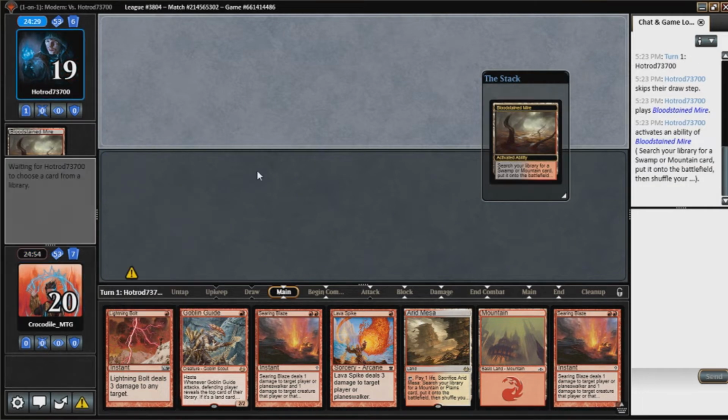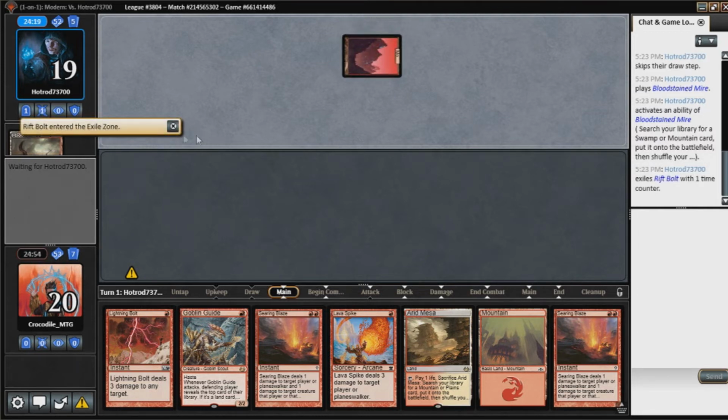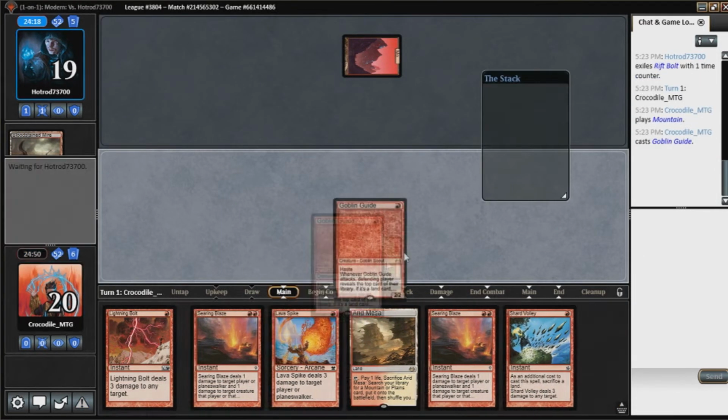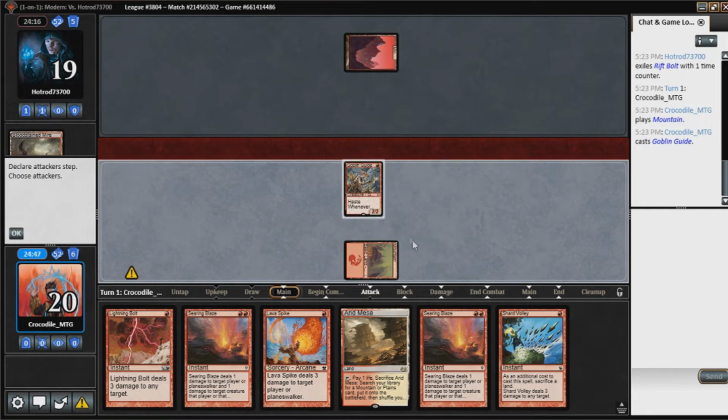Bloodstained Mire, fetch. There's a couple decks that come to mind immediately. One is Burn, the next is Dredge. It looks like it's going to be a Burn mirror match. So I'm going to start off with Goblin Guide, and hopefully that helps us out here.